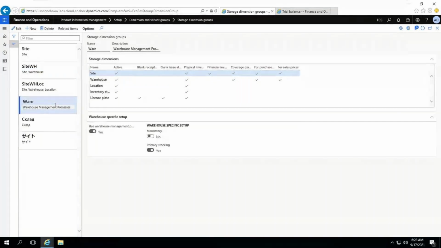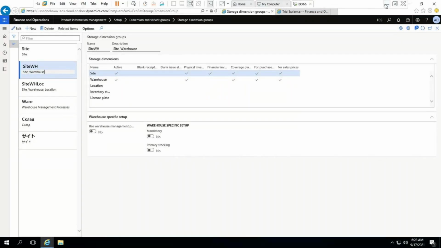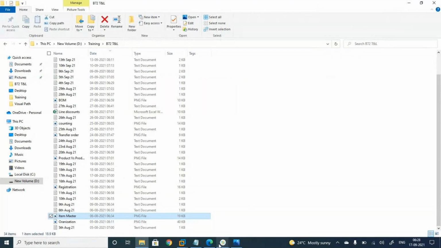If you are going to use advanced warehouse management, you need to enable this checkbox, and then these are all mandatory. I will give high level inputs for logistics people later. Most important is that at least site and warehouse we need to create and activate. It is available here, but in a real time scenario we need to create it.